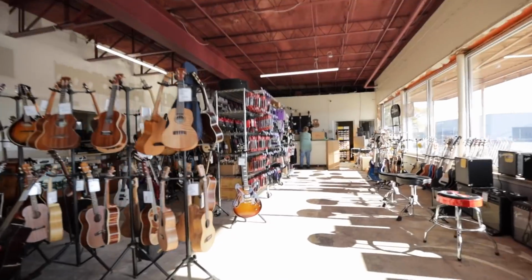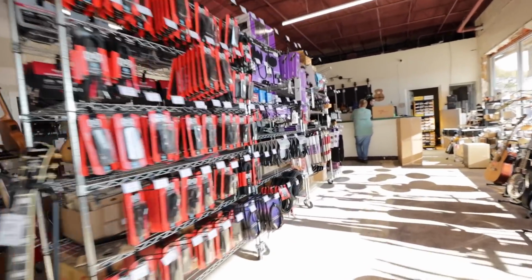Yes, the tricky thing with guitars is it doesn't take long before they start looking used.